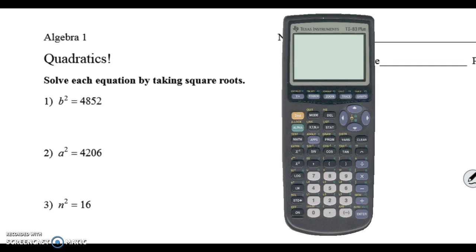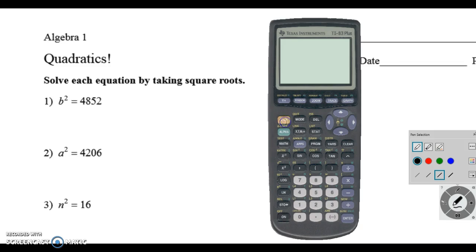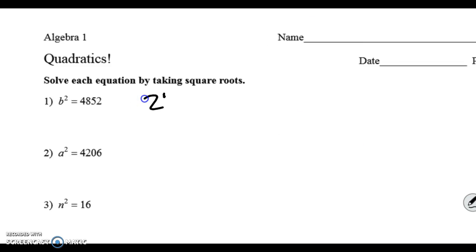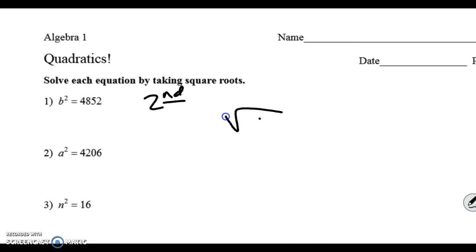All right, so number one is going to be the second button. Remember, we should all know where the second button is. I'm not sure I can draw on it, but can we see that? All right, anyway, it's the second button, and then we also need to find the x squared button. If you go 1, 2, 3, 4, 5 down, that is our x squared button. So right above it, you see this little symbol. It's that little symbol right there.